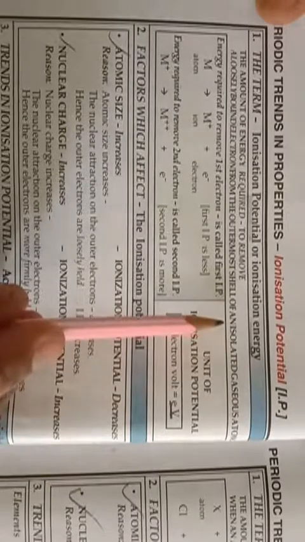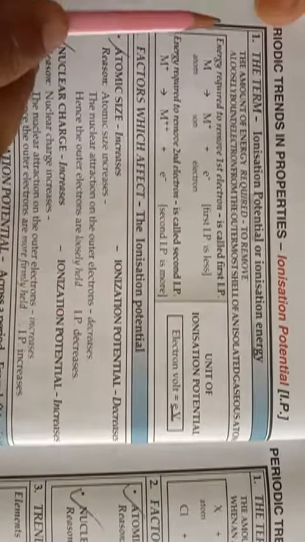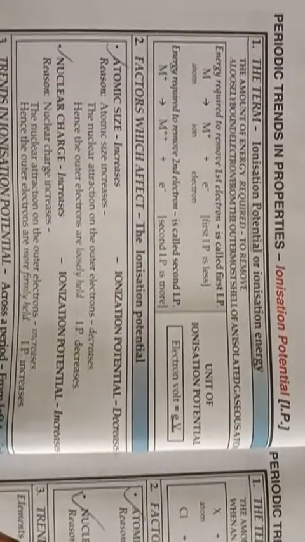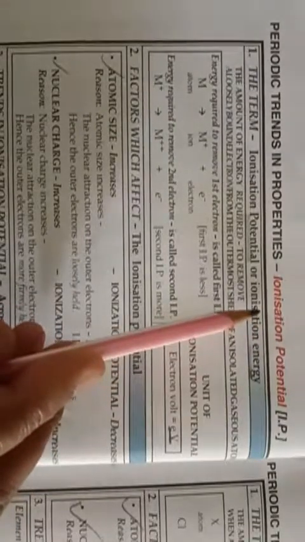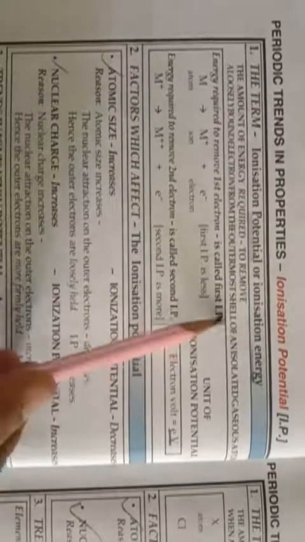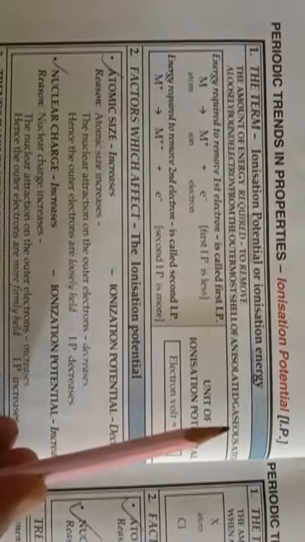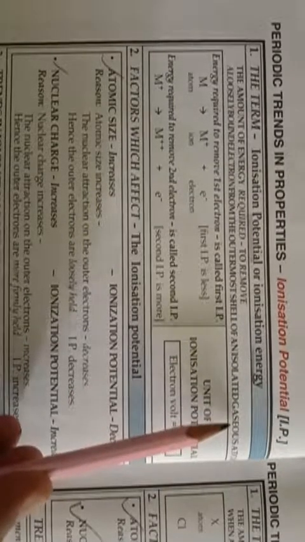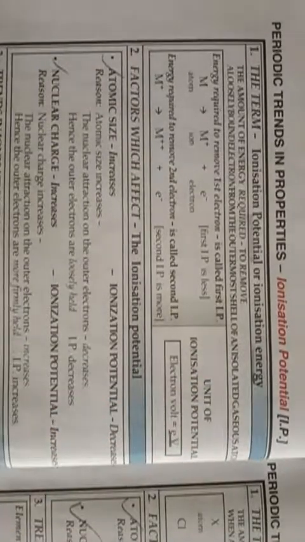Okay children, if other atoms are also present around the atom, then the energy required to remove an electron will not be its absolute value. That is why the atom should be in an isolated state and gaseous form. You know that in the gaseous state most of the elements are present in isolated form.